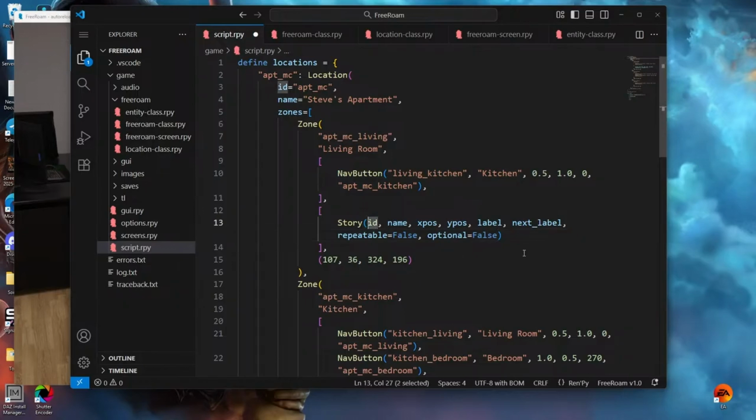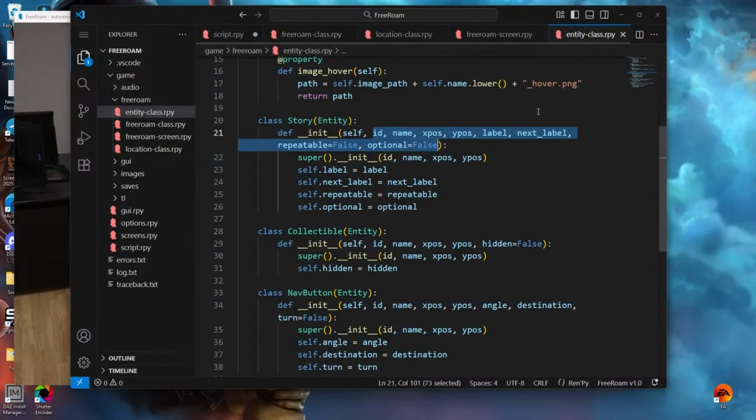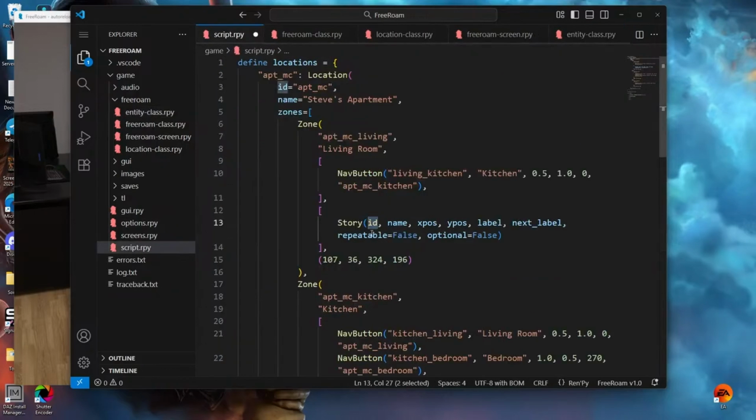Story ID. Do we actually need story ID? That's what I'm thinking. We didn't use ID for navigation, right? No, we used ID and name. Okay, fine.